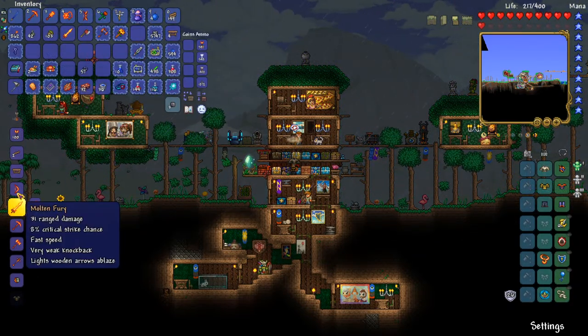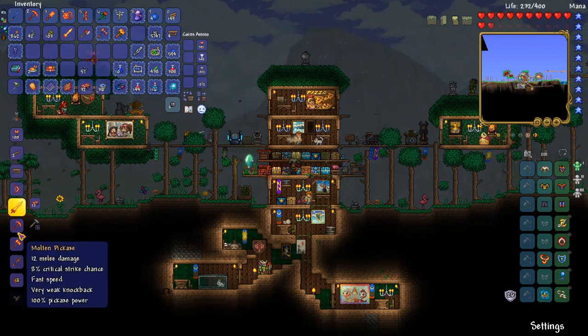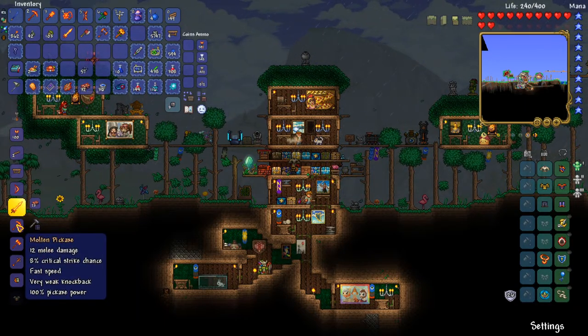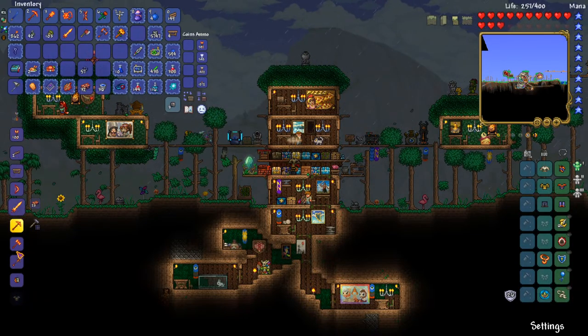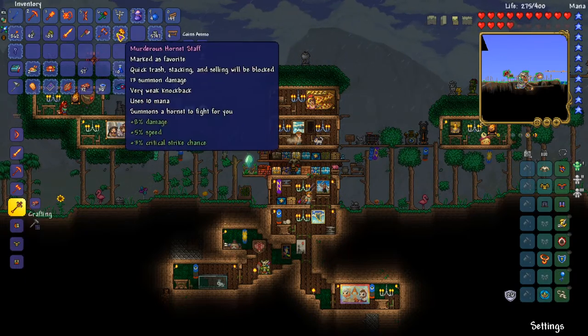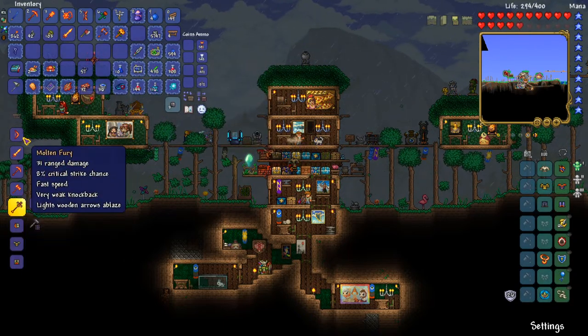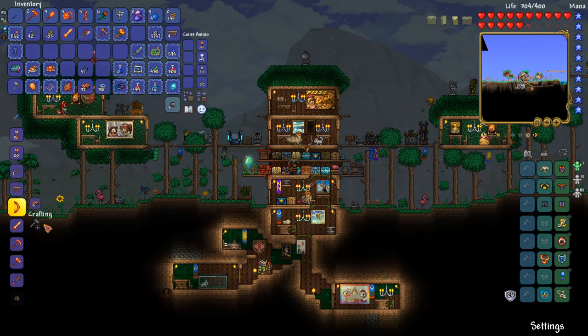Okay, this is really fast. This is stronger. I have Molten Pickaxe already. Multilingual. See, now I can do that thing. Yay! You learn new word. Imp Staff is helpful and nice. Speaking of which, I forgot to summon that. But if I take 17, I won't have enough left for it.